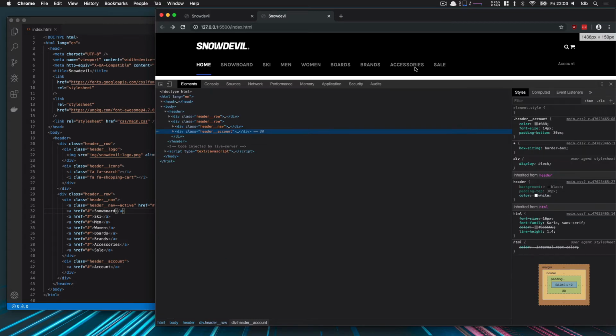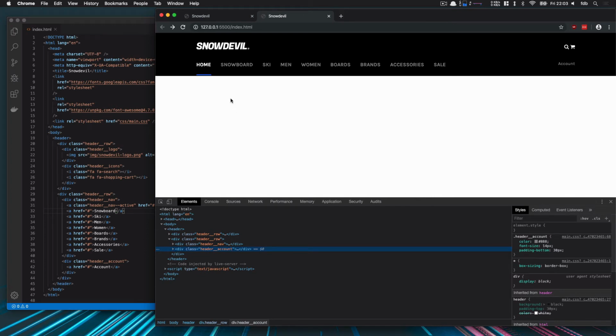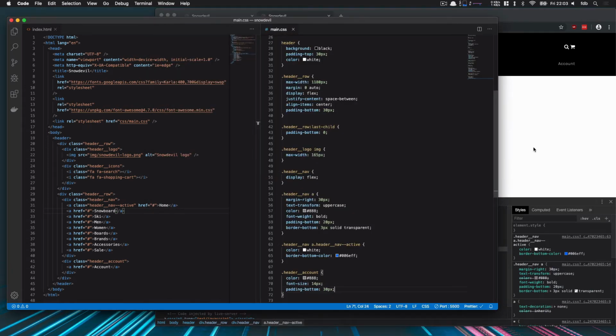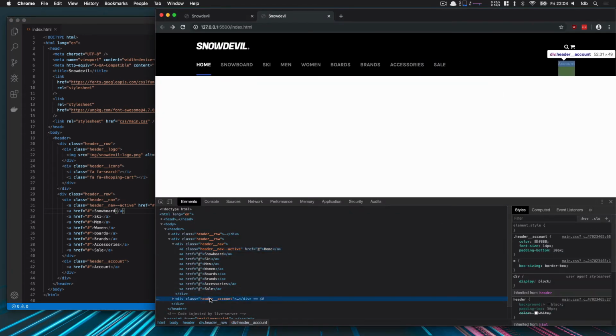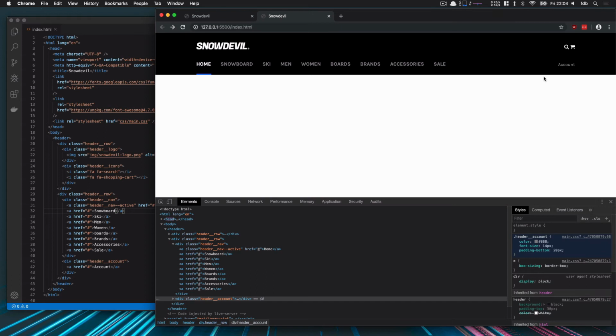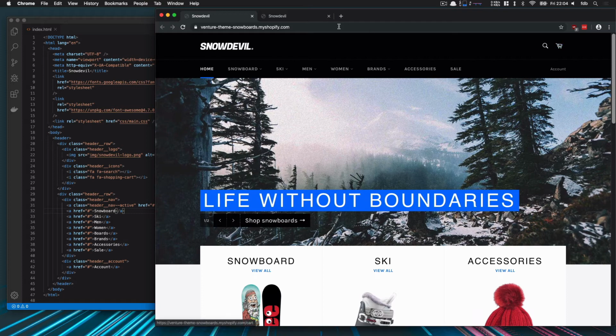It's sort of visually checking whether that's okay-ish. Maybe not entirely. So we can try it out here. Maybe 20 pixels, as you can see, is enough. So we're going to change that here to 20 pixels to actually make it align up with the rest of the site. Okay, so that's a lot of work, but as you can see, we've now done our header. Everything's finished, everything works. There's a lot of other stuff that we can style if we want to.